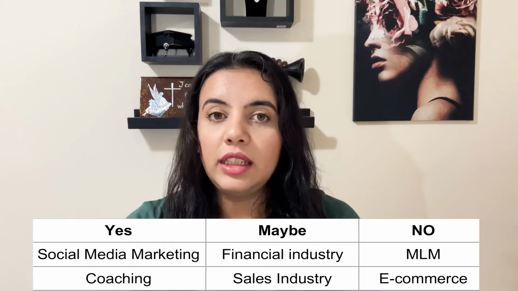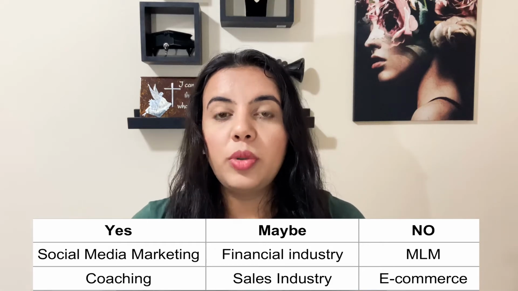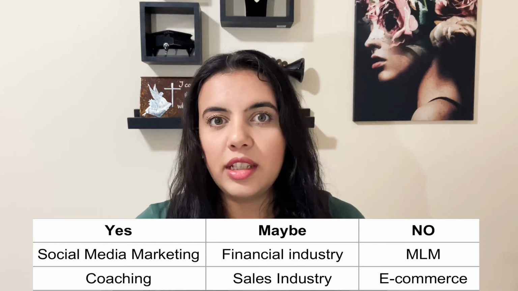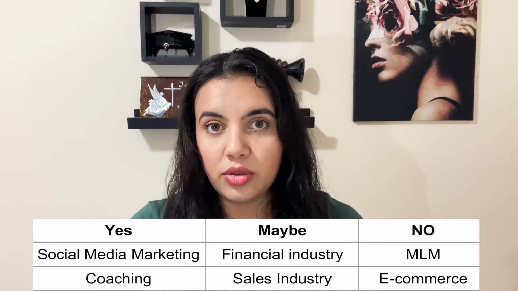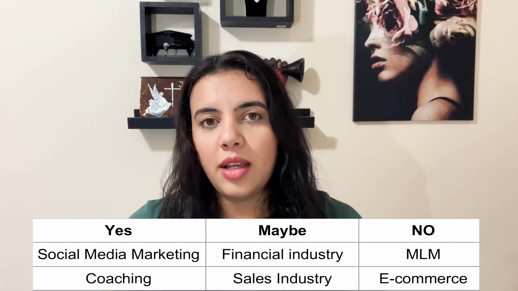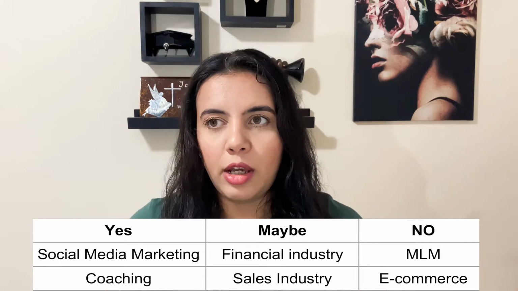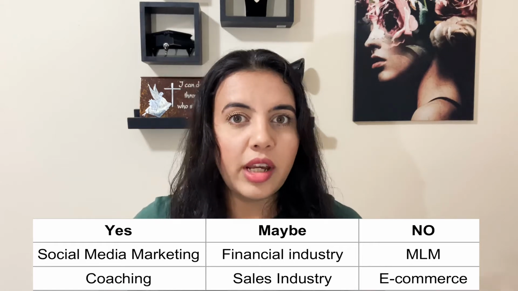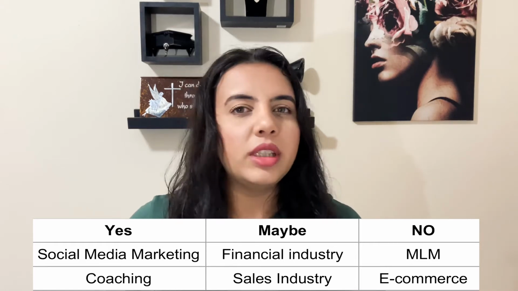So basically in each column, you would put your interests, what you're not interested in, or maybe you're interested in different industries. So I'll give you an example based on what I'm interested in, what I'm not interested in, what I would do, and maybe I would do or I would never do.